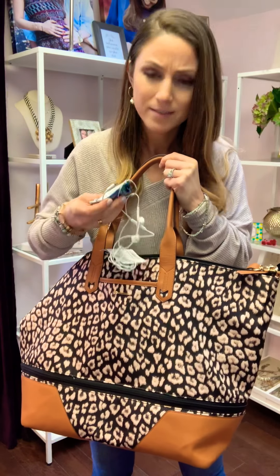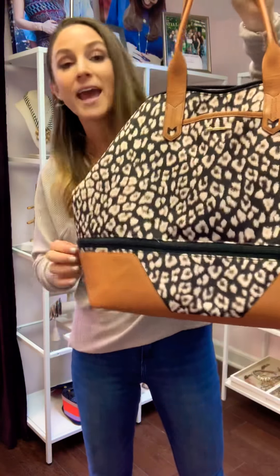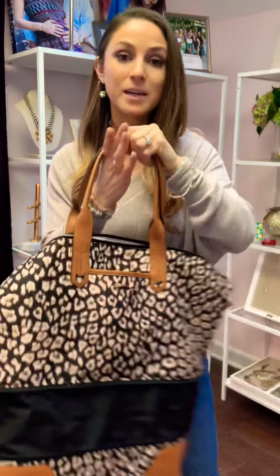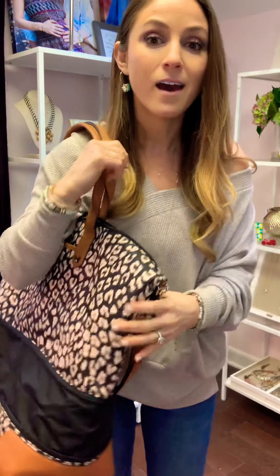My kids' half of a protein bar, headphones, all types of stuff in here — and then it actually has this zipper pocket here and this capability to expand. So it becomes pretty much the best bag of your life because it is so big. It counts as a carry-on and fits under the seat in front of you on the airplane.